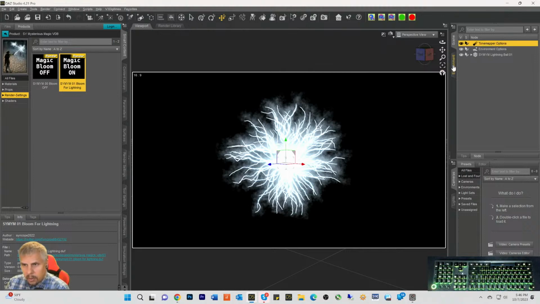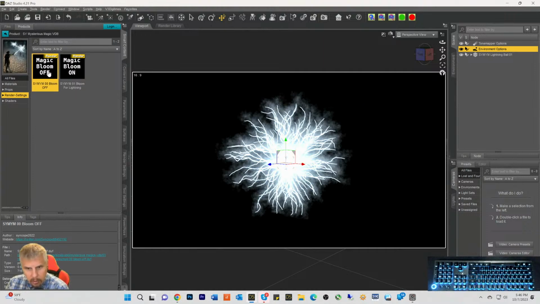No, this would be in environment settings. So, oh, it is on. You kind of look, and it seems like it's glowing a little bit more. Yeah, see that? It's very light. But it's there. It kind of looks like the photographic effect, the bloom photographic effect.